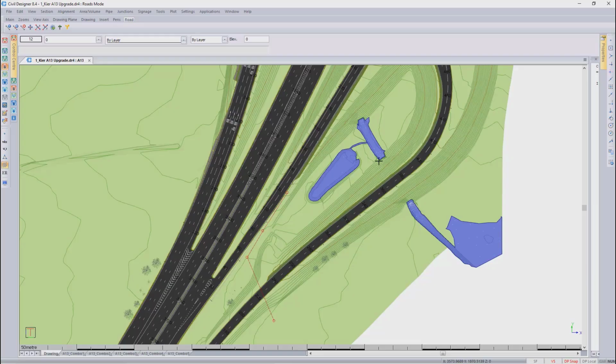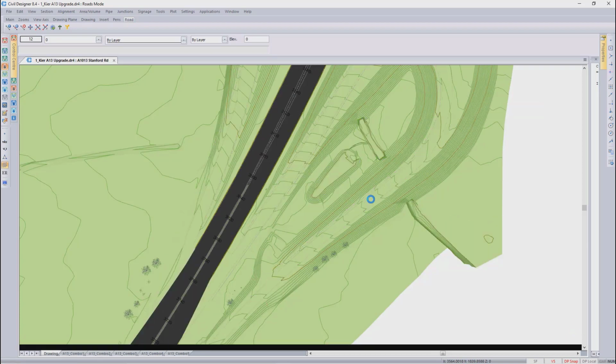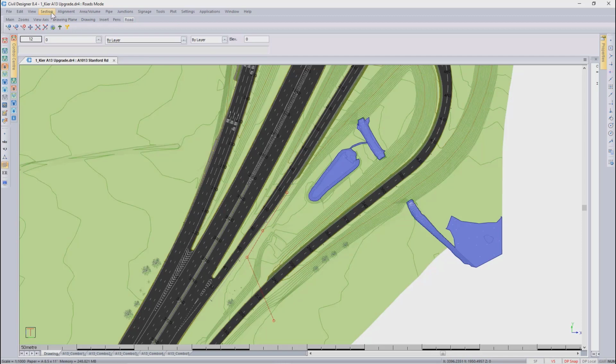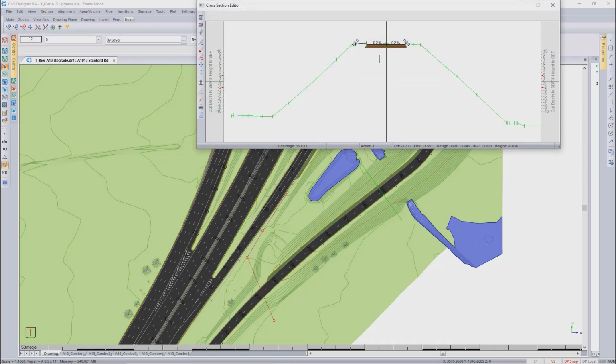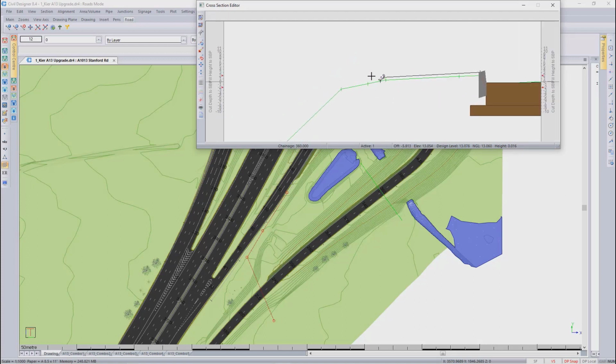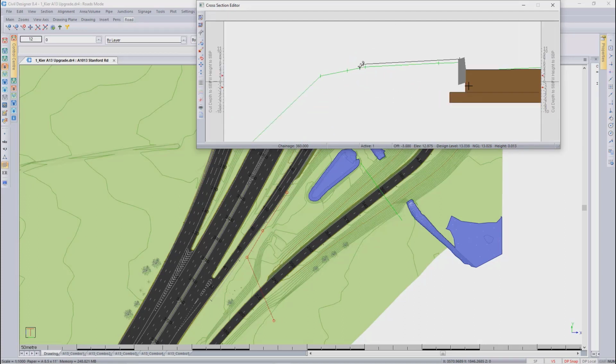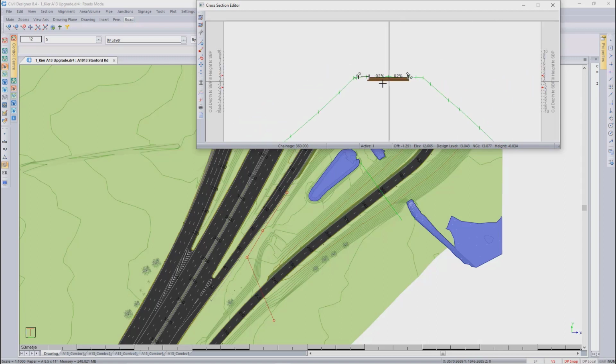The objective here is to go and put in a culvert. Before we do that, I want to show you what the cross section looks like at that point. In the roads mode, I'm then going to go to section, graphical edit, click close by. You can see the road's embankments end over here. So this is an actual platform design, and we're working with the surface.